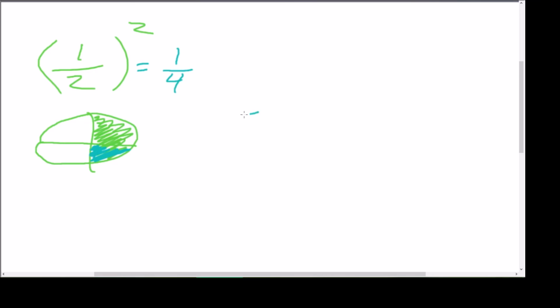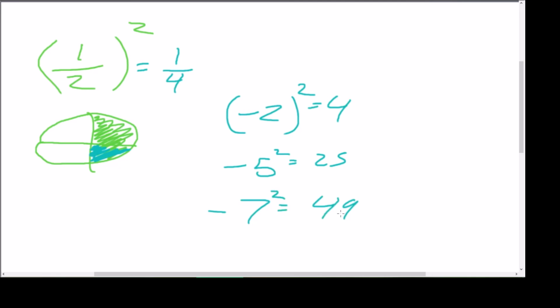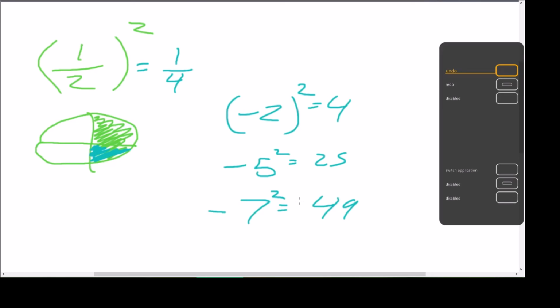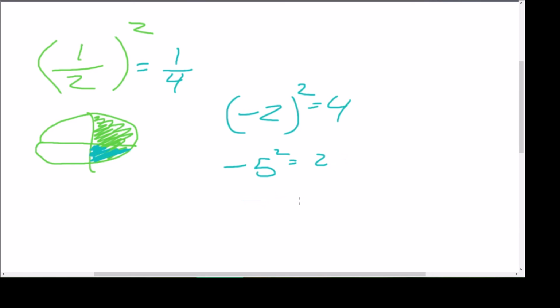But what if we use a negative number? So let's try -2. If I square -2, I get 4. So it works for that negative number. Let's try one more. That's also true. And then, of course, for all of you out there that said, wait a minute, you only have 2 data points here, not 3 like you just said we had to have, we're going to do one more. -7 squared is 49. 49 is greater than or equal to -7. So those all hold there. So now we kind of see a pattern for negatives working. What about -1? That's kind of a weird one. -1 squared is 1, so that still works. What about 0?